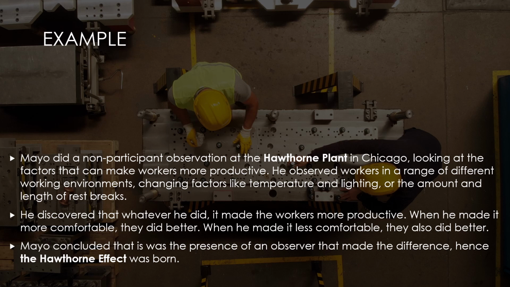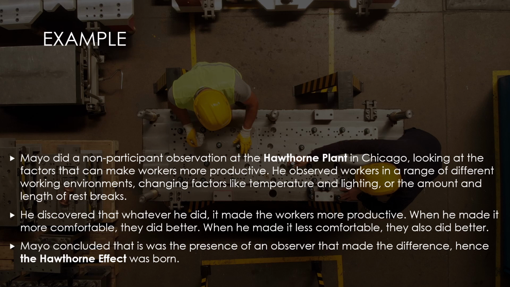And what he found was it didn't matter what he did, whether he made it really comfortable and nice, or a really unpleasant and harsh environment. No matter what he did, they were more productive. That's confusing. How does that happen? So what he concluded was the thing that was common throughout all of those trials, all of those observations, was the presence of an observer. It was him. The fact that they knew they were being watched.